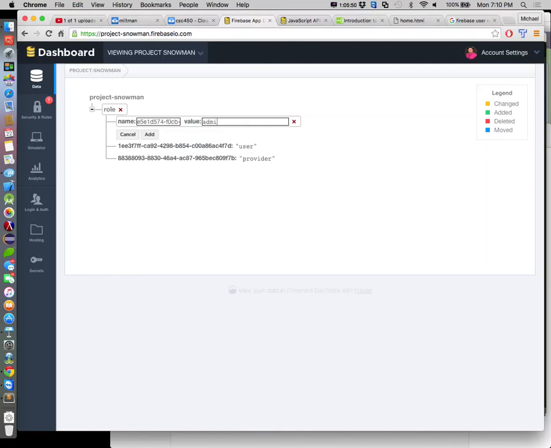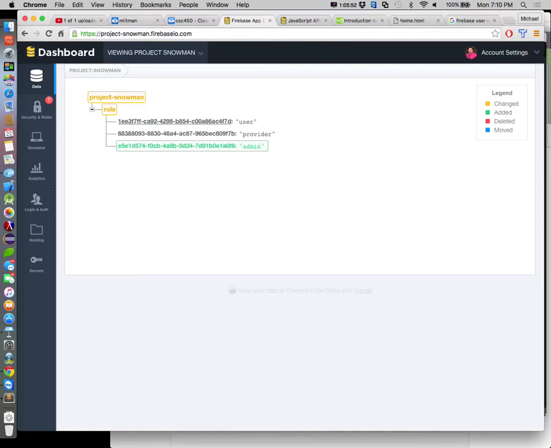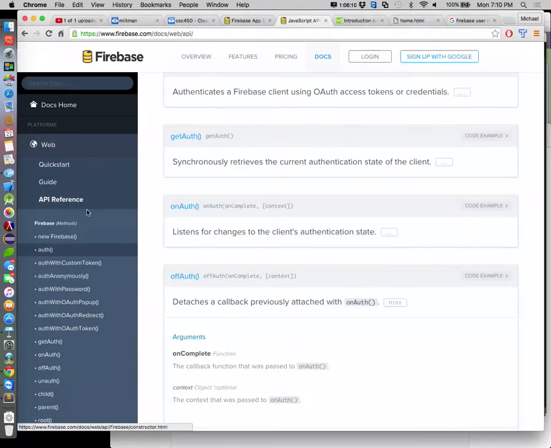And this is admin. Under our roles, we have a whole bunch of mappings like that. So now, based on the user ID, let's do a lookup for that particular guy to see what kind of user he is.